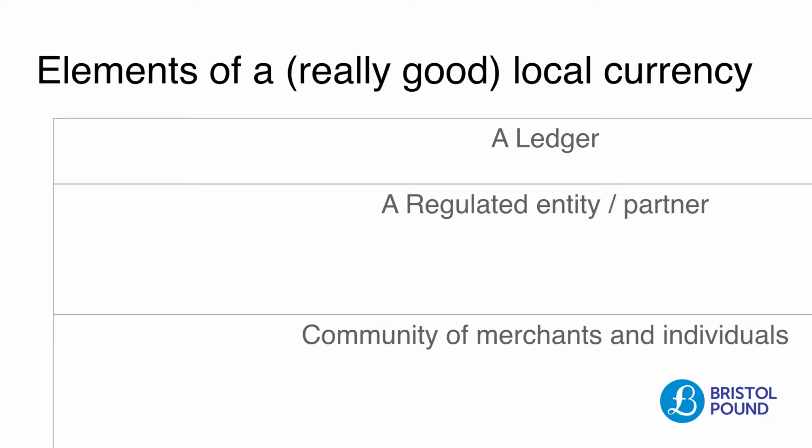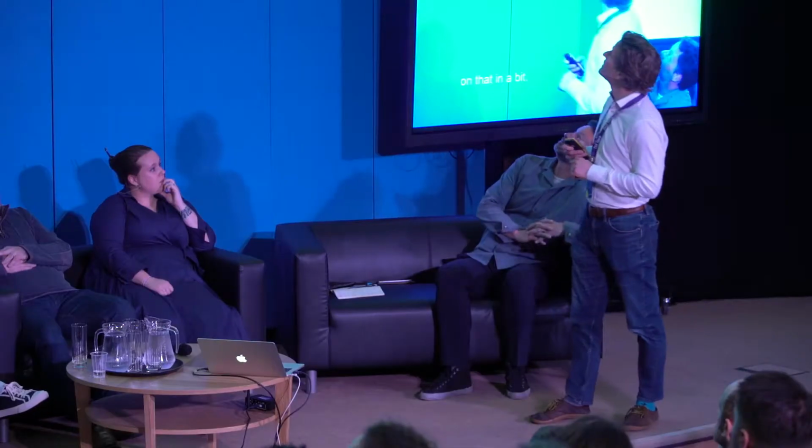So the elements of a really good currency, unfortunately, this slide hasn't particularly worked. Again, I hold my hands up to that. UX obviously is my forte. But there are a few bits and pieces that you need to get in place if you could be persuaded to start the York Pound, or more radically, the York Euro, perhaps. But let's not go there. Let's put that to one side.